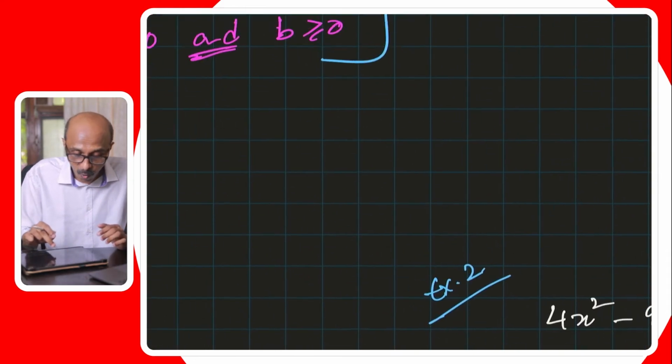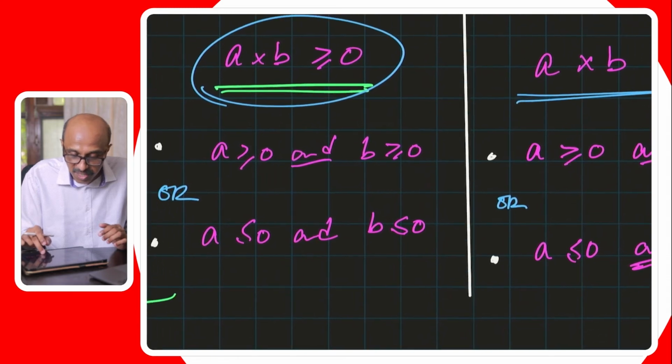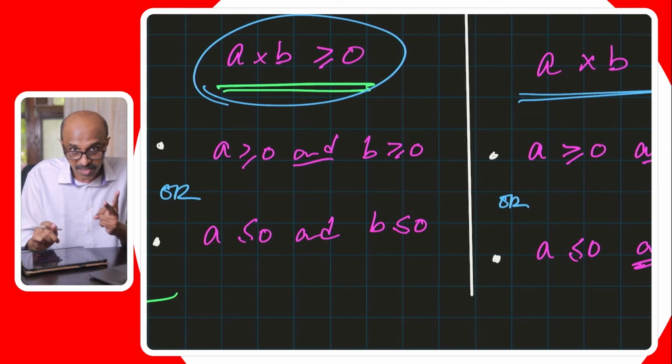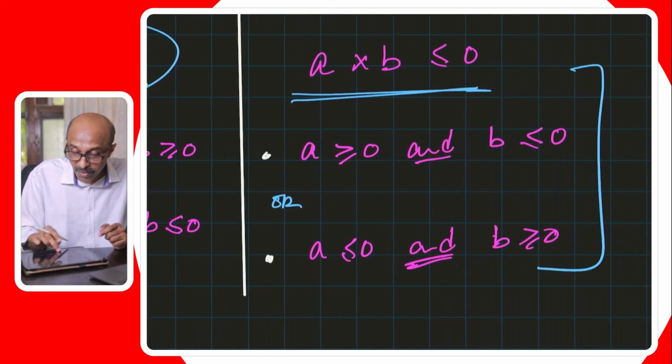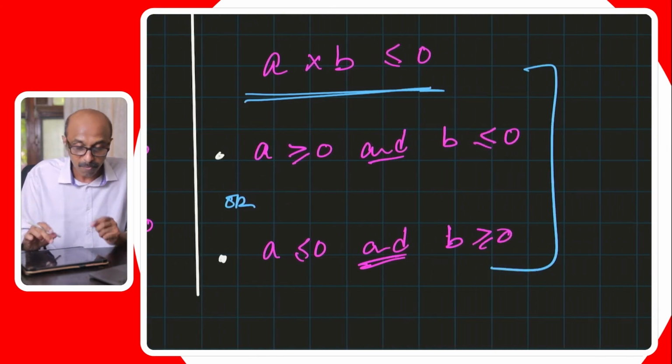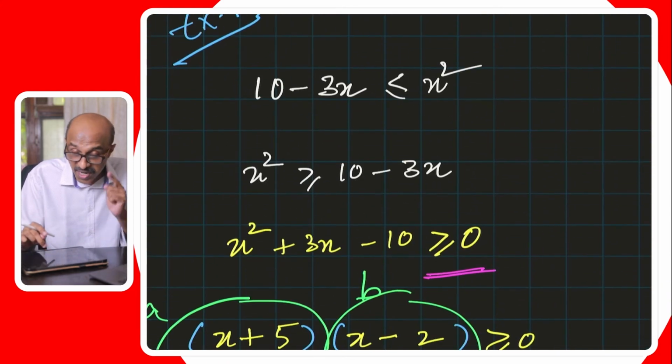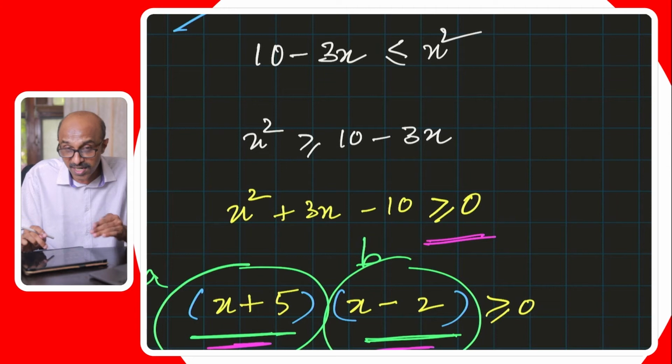Let's have a quick recap. What did we make use of? This was the main principle. This was the main idea, all right? When the product of two terms is positive, we have two cases. Both those terms must be of the same sign. When the product of the two terms is negative, both of those two terms must be of opposite signs. And that is how we interpret the sign greater than or equal to. Greater than or equal to should be interpreted as being positive.